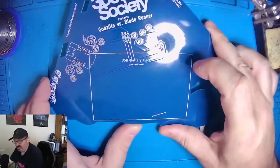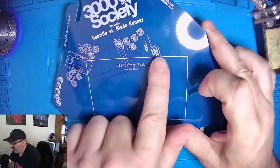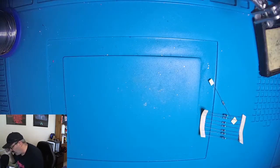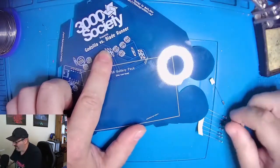Kind of bring it down so you can see better. So basically for every component I listed out what it was, and all these resistors are these little rectangles. And we can, by looking at this board, tell that the 100 ohm resistor goes on this place. So we're going to place him first.